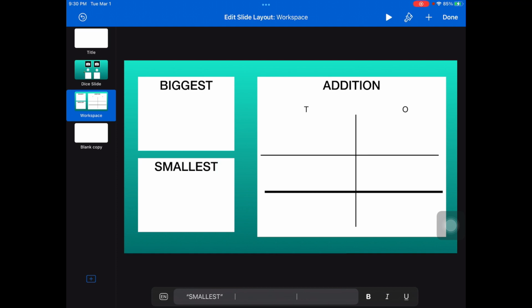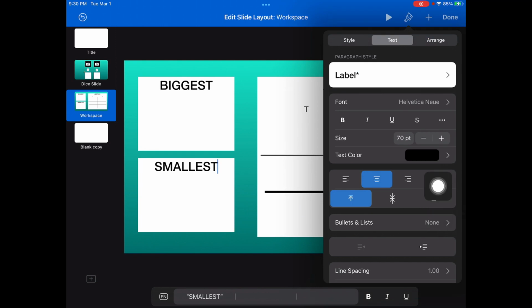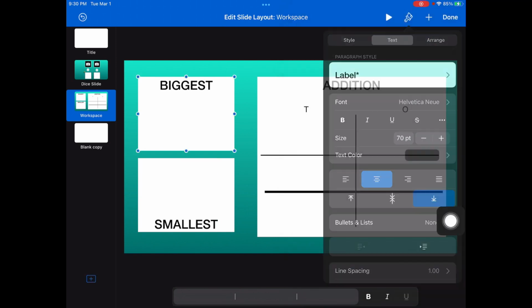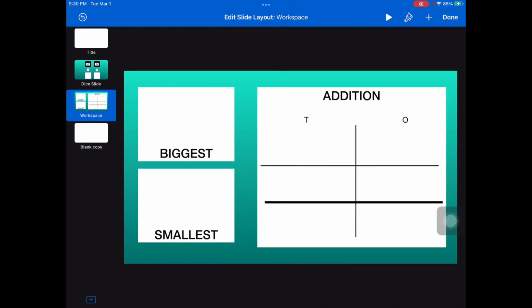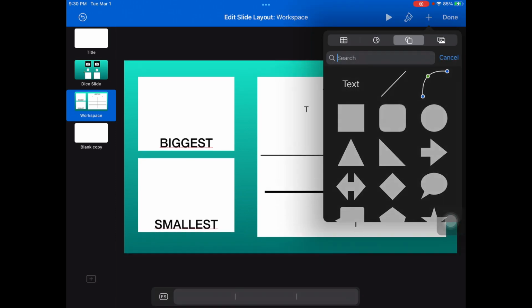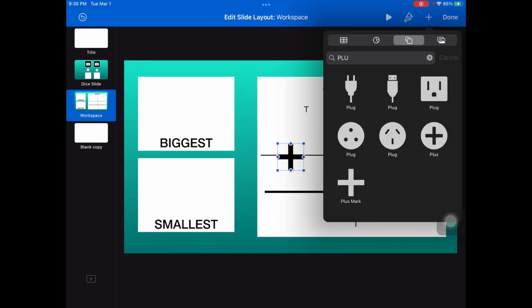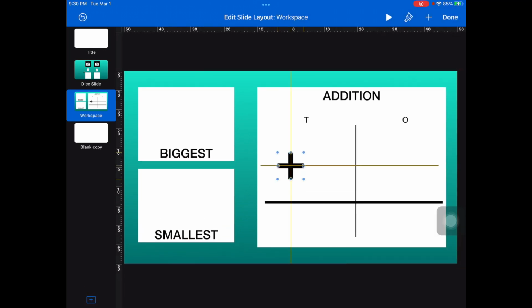One of the things I did in the last one, instead of having the text at the top, you can have it at the bottom. So all you do is do your paintbrush, move back to the bottom. And honestly, this is just preference stuff for you to do. Once you think you've got it set, the reality of it is, oh, you know what I forgot? Sorry, I need a plus sign. Plus. So just throw that over there to the side. Make that as big or small as you want.